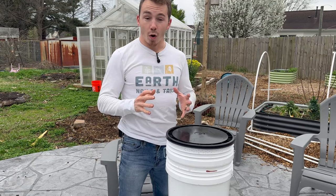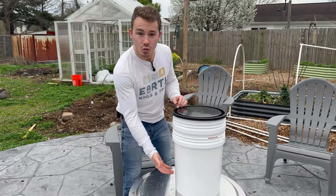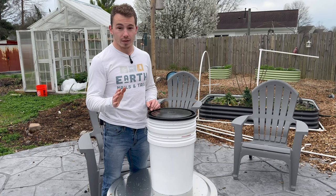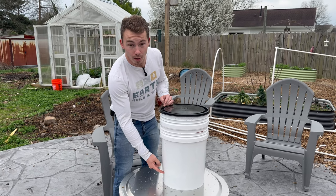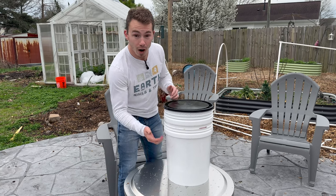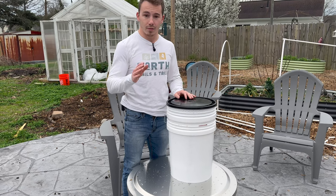Now, as I said, you want to minimize the amount of moisture. Having excess moisture in the bottom is not good. Some people will say, oh, I can just use that liquid down there. That's worm tea. It is not worm tea. First off, it's not worm tea. You do not want to have a lot of moisture in this bucket down here. Moisture in the bucket means you have too much moisture in the system. And you can see that some of the worms are down there probably because they're trying to escape this overly moist environment. So maintaining the right amount of moisture is very important.